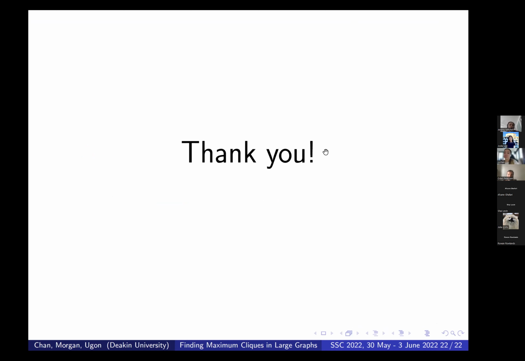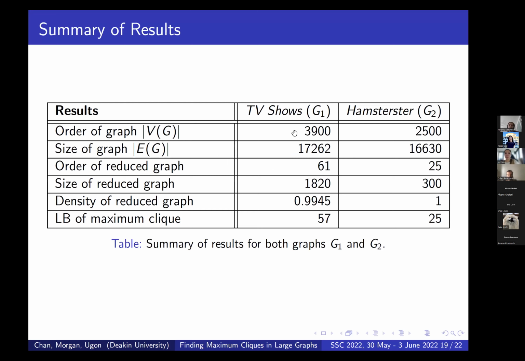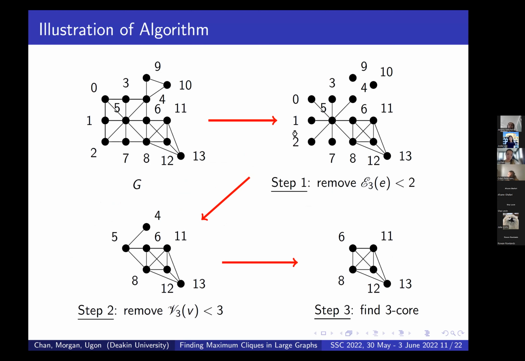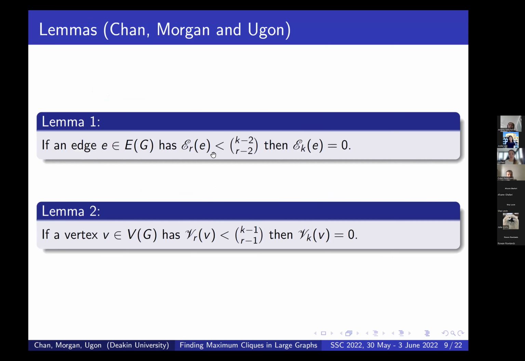I just have a question. You said there was a case where the end result was an empty graph? Yes. Is it possible to be not empty, but smaller than a k-clique? And does that have any implications? No, that wouldn't be possible, just because we've got the threshold here. Let me find it. Yeah, so these are the thresholds. We know that for any k-clique, there has to be exactly k choose R cliques in there. So we've got this bound, and then we will not get anything smaller during the reduction.